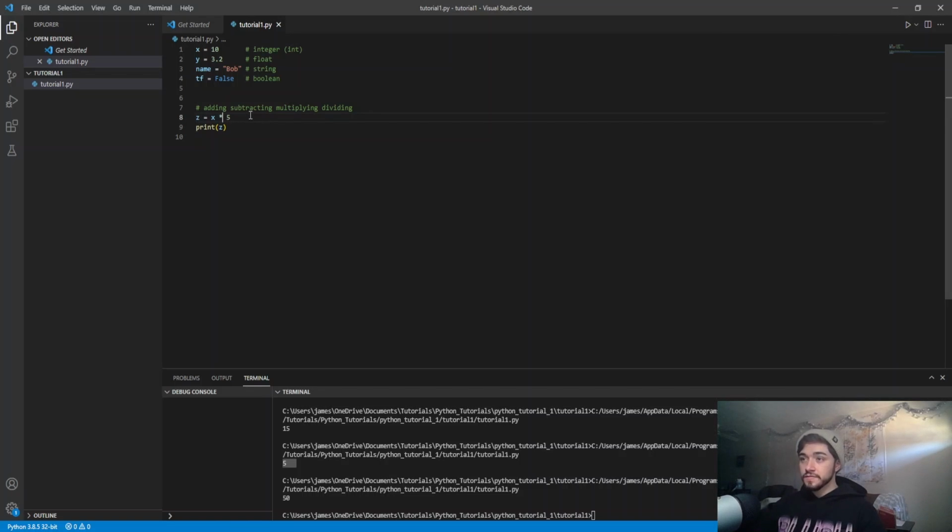And lastly, let's divide by 5. Now here you'll notice something interesting: when you divide, 10 divided by 5 is obviously 2, but you can see that what's printed here is the value 2.0. That's because division is actually a floating point operation, meaning that it's meant to be performed on floating point numbers.